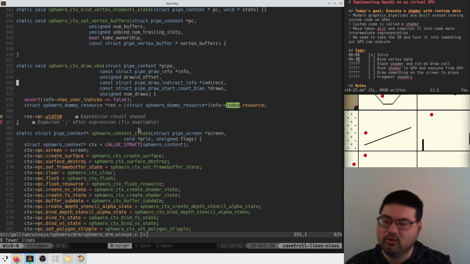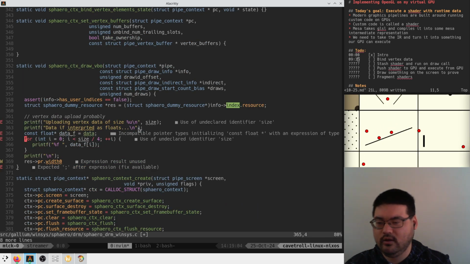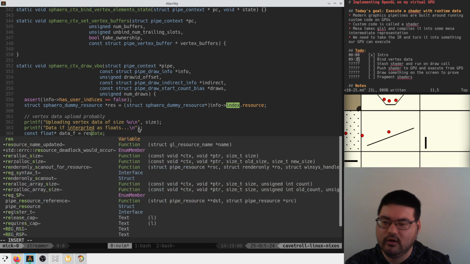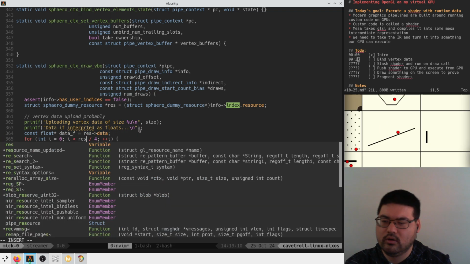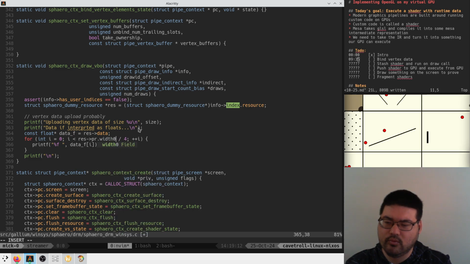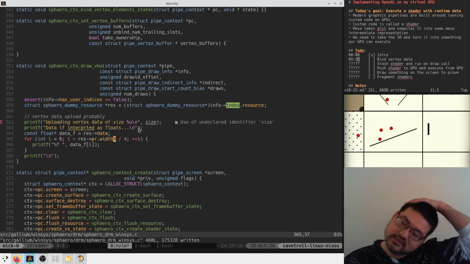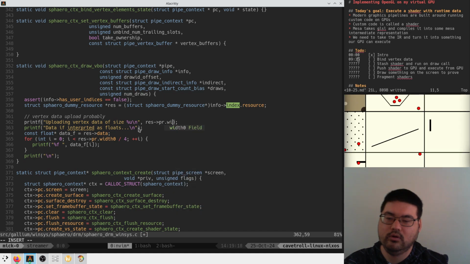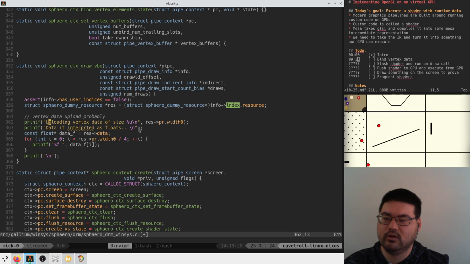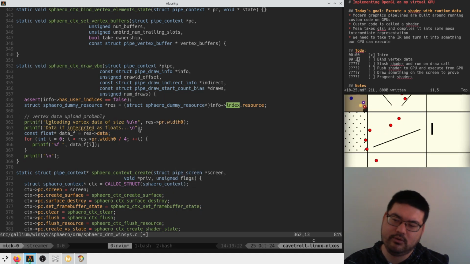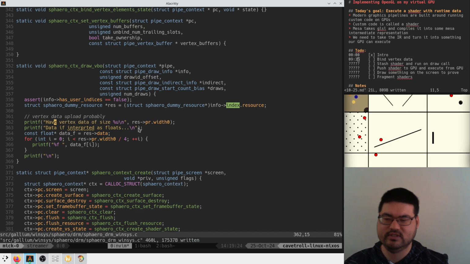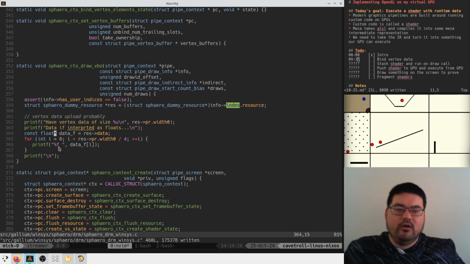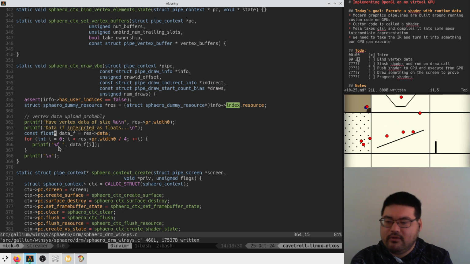We should actually be able to move that down here. And we should just be able to go through this. So the size is in width 0. This isn't uploading more. This is like have vertex data of size this. And we should see the same thing. That would be pretty cool. That would be very cool.